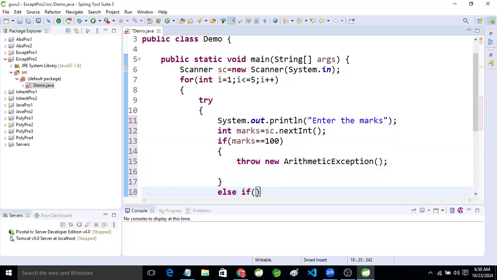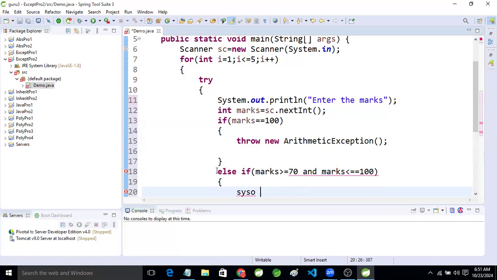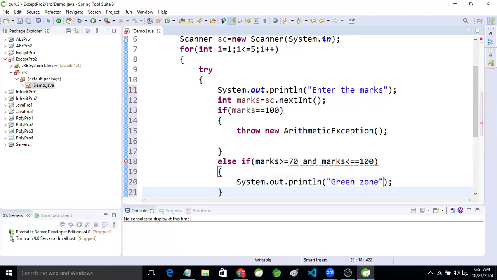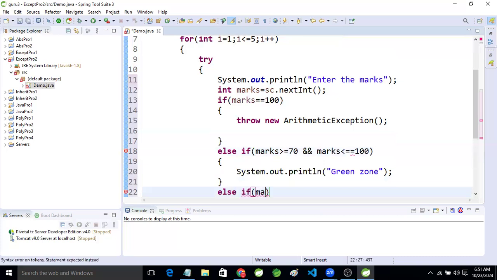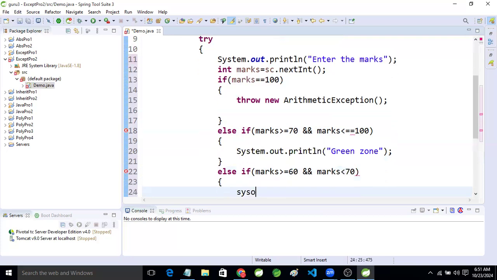Else, we can specify another condition, like marks less than 70. That's all.